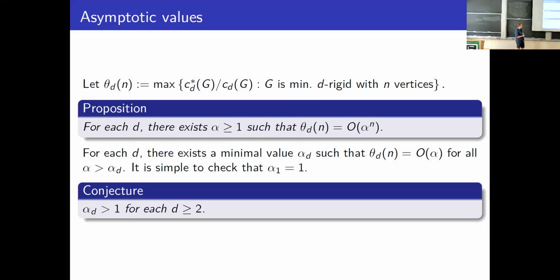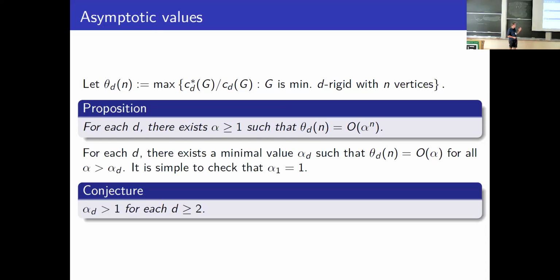We also did the maximum. By our theorem, the minimum is bigger than 1, and you can find ones where the minimum is equal to 1. Just take any sort of nice chordal graph, that'll do the trick. So any d-tree will have that this ratio is equal to exactly 1. So the minimum is basically boring. We only care about the maximum. You can prove that this ratio has to be bounded by some sort of exponential.